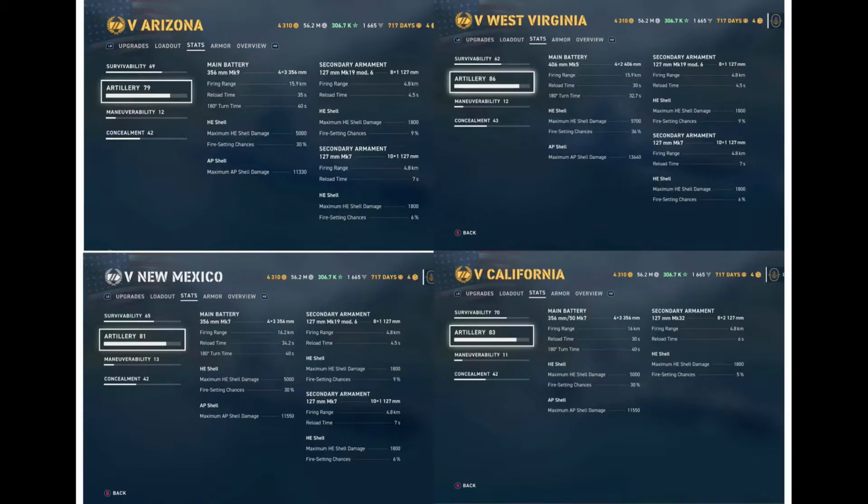One last thing we need to talk about here when it comes to their artillery is the secondaries on these ships. Arizona, New Mexico, and West Virginia all have 18 secondaries, and they all have between a 6 and 9% chance of fire, reaching out to about 4.8 kilometers. That's with sims. That's with no help and no secondary increase on the range.